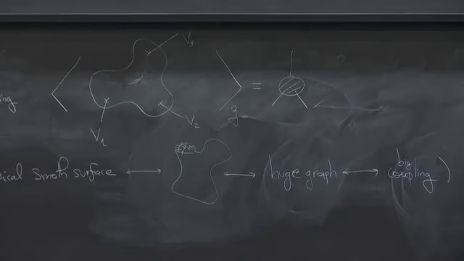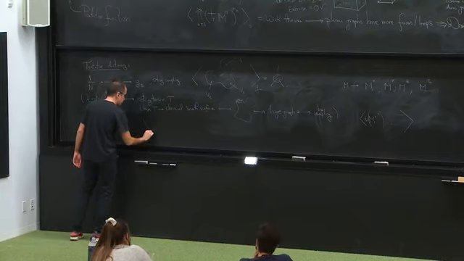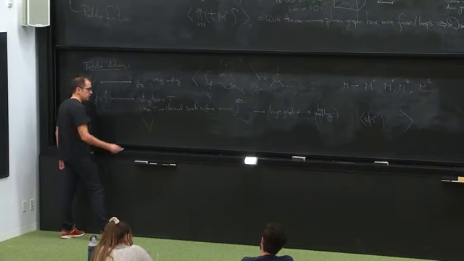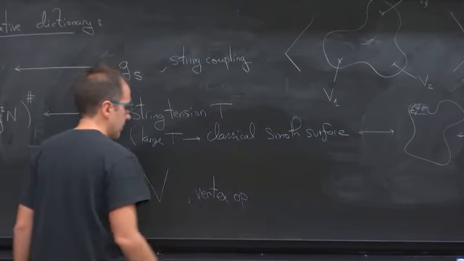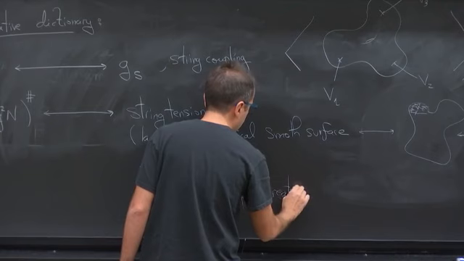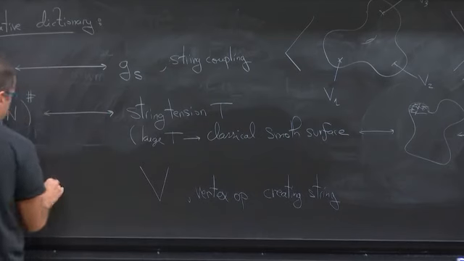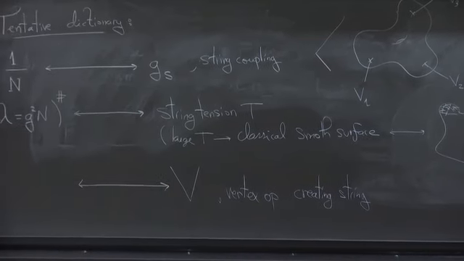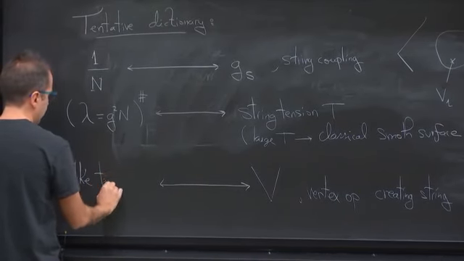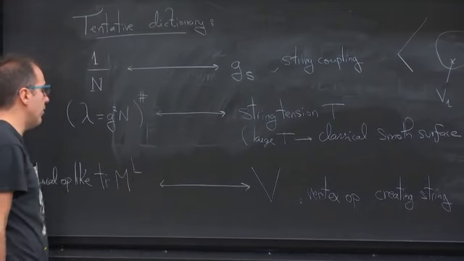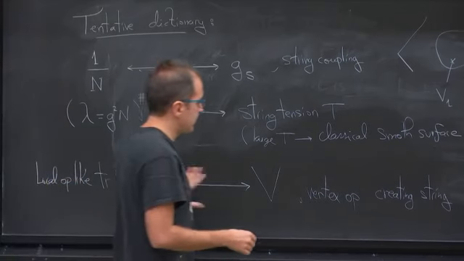So there is an operator V1, V2, V3 that inserts a string. And so we have this vertex operator V that inserts the string. And V, the vertex operator, creating a string. And the claim is that the picture here is that this should correspond to some local operator, like schematically trace of M to some power L. So this one is easy to see, so let's see this last one.